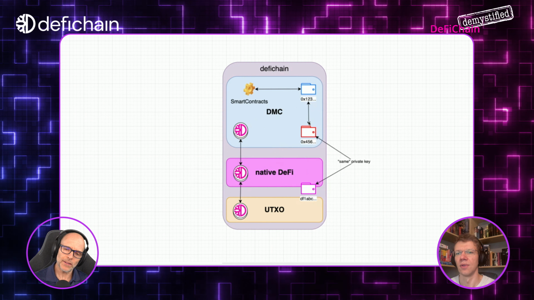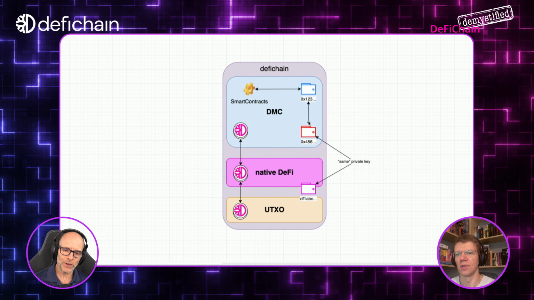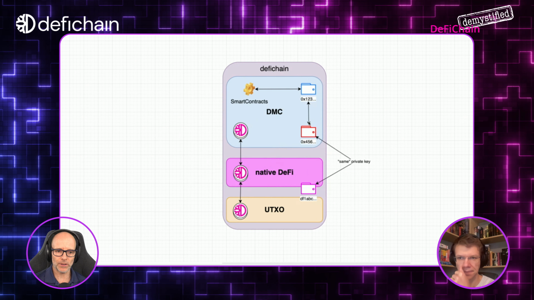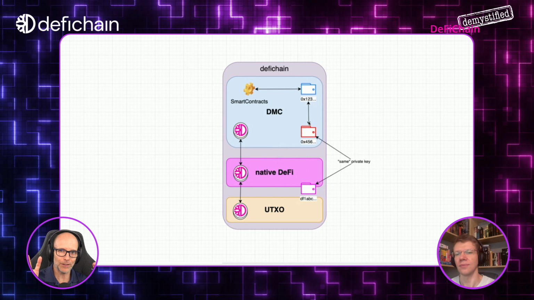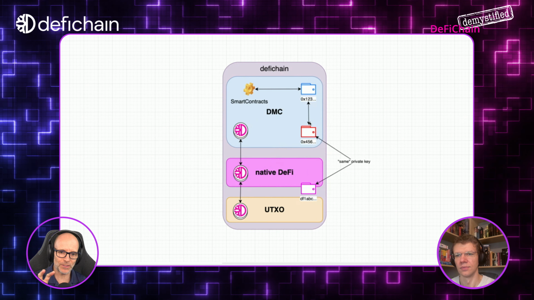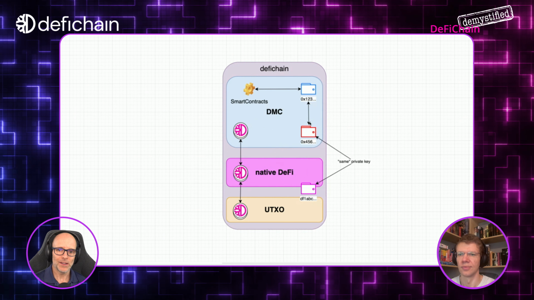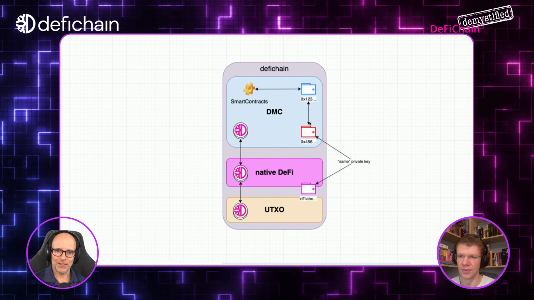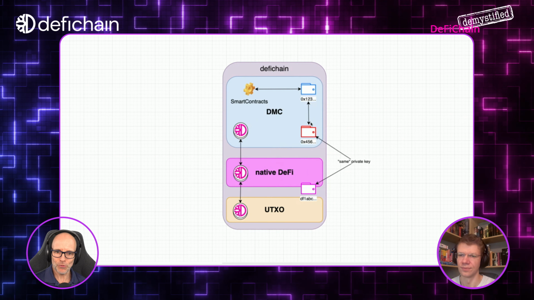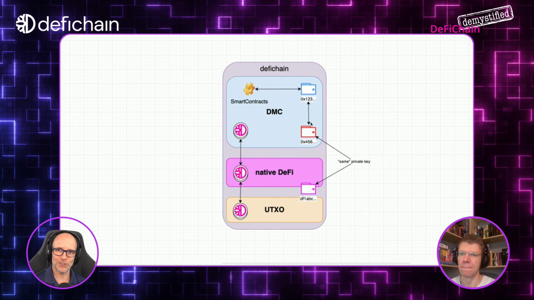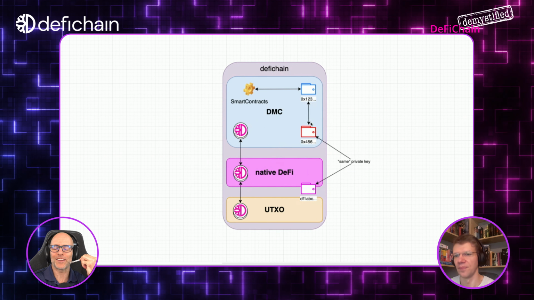Okay, does it also have to do with there being a different address format for these different layers? So, translated into the DeFiChain language, it has to start with DF1, and on the EVM layer side, it has to start with 0x. Language is a super good explanation, translated into the language of that. Okay, good, I get it.